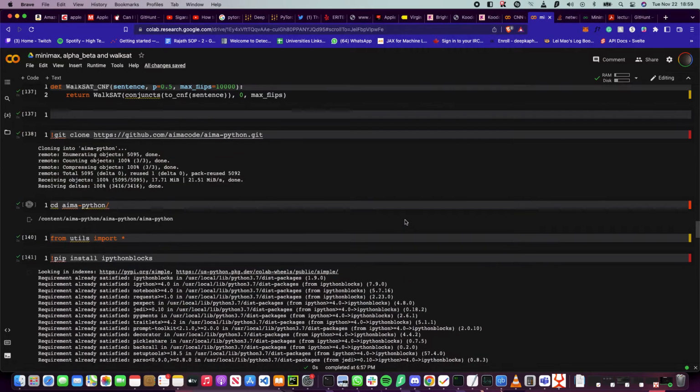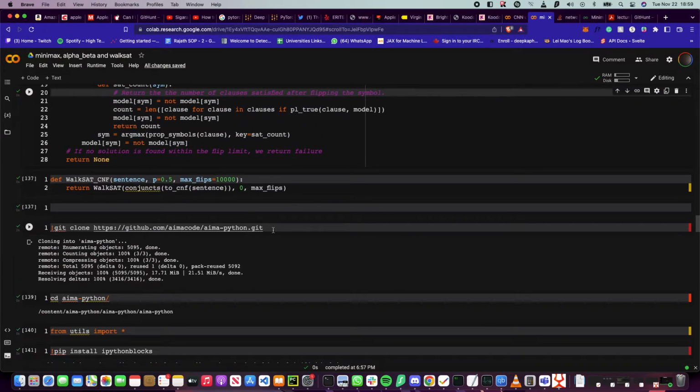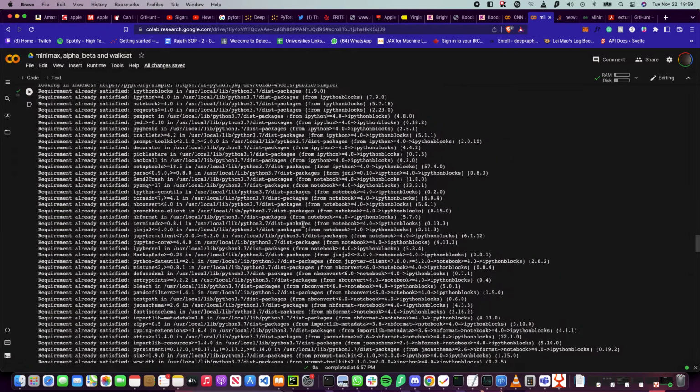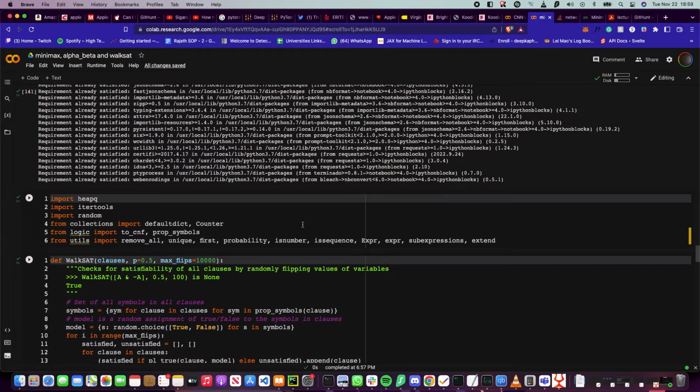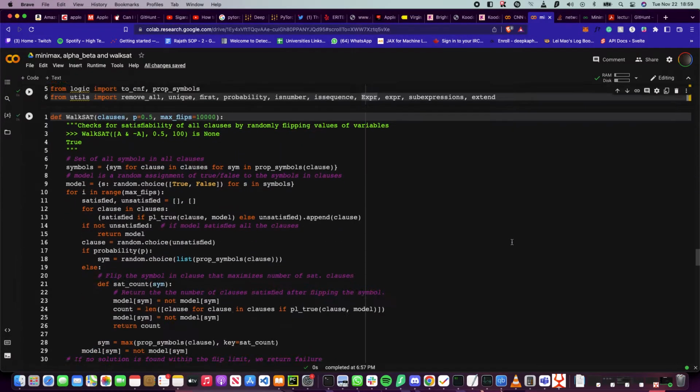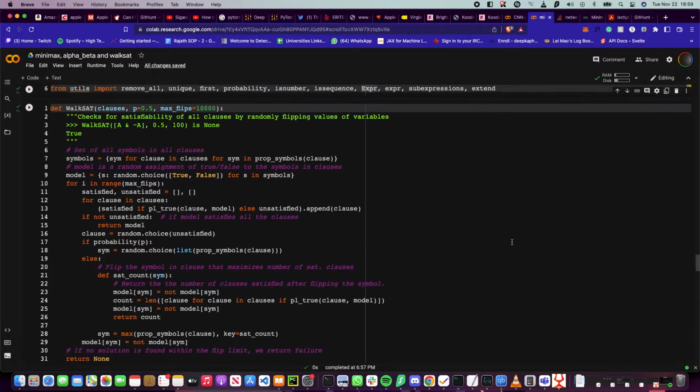So now let's see how this works. Obviously this has been referenced from the AIMA GitHub repository. We are importing from that repository because we need a few dependencies, for example the utils, conversion to CNF, the logic, the expression, all that is needed for representing the values in terms of CNF.